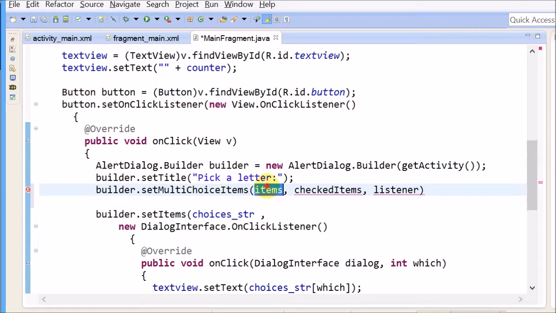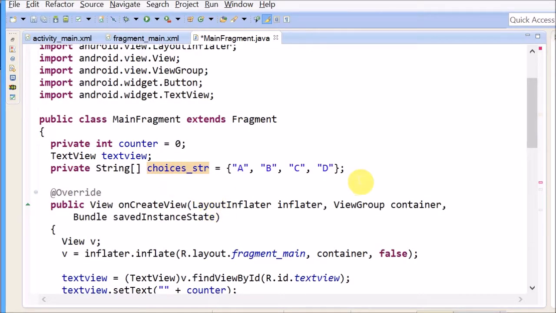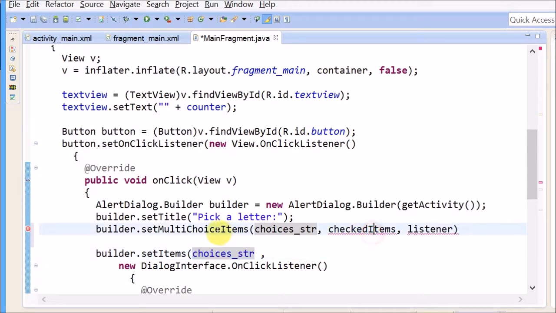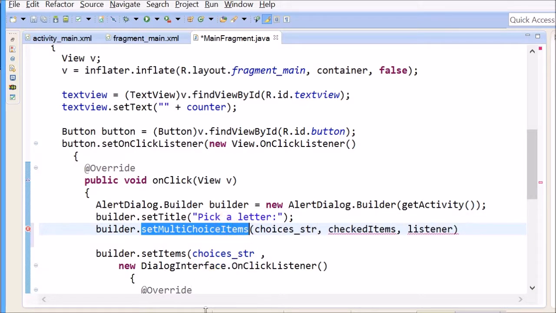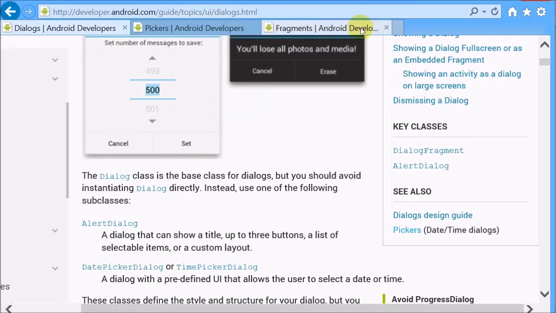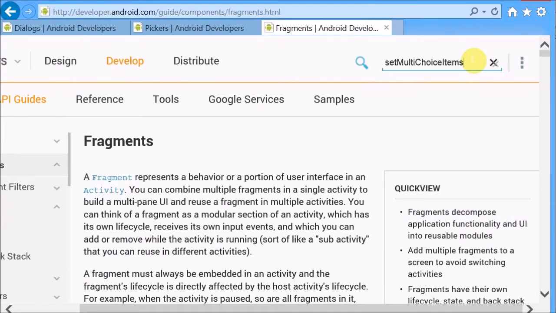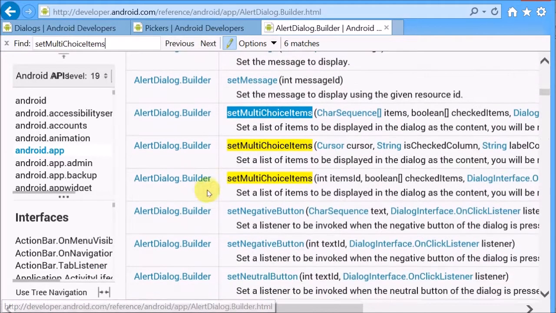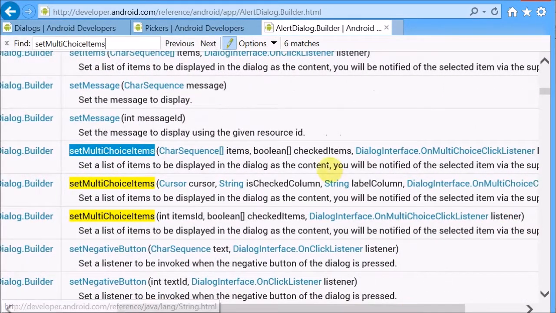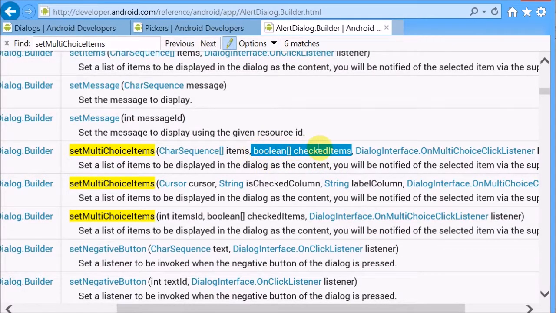Okay, so the first argument, the items, is still the same as this one: the array of strings. Now the second one is checked items, which is an array of Boolean.